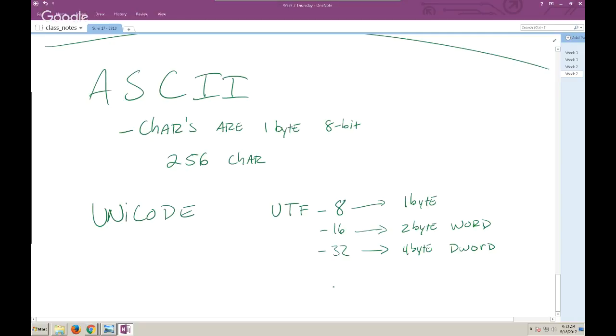Now, why different sizes? Why do I have an 8 and a 16 and a 32? Because, like you're just saying, the languages maybe? Yeah. Different languages are going to need different amounts of characters. And why don't I just say, let's go, everybody gets 32 bits per character, and we're just going to standardize on the big one? Kind of like we did with IPv6. Everybody just gets the big one.